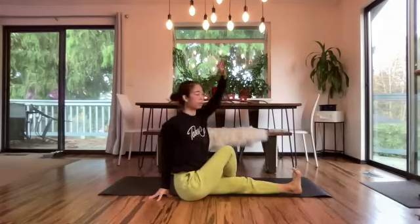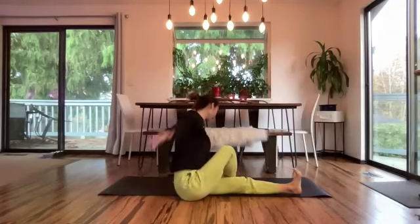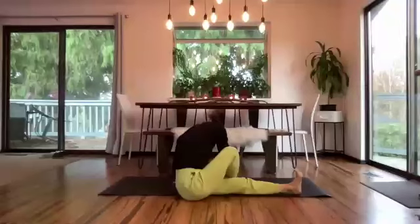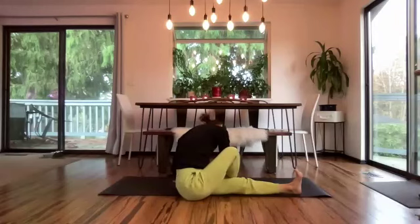And just for a moment, we're going to take a counter twist. So bring both your hands to the left side of your pelvis and allow your head to hang heavy. So it's kind of like you're finding a cat spine, a rounded spine to the left. And you can also push into your hands to facilitate that stretch through your back body, your upper back. Sending a deep breath to the space behind your heart, your back ribs.